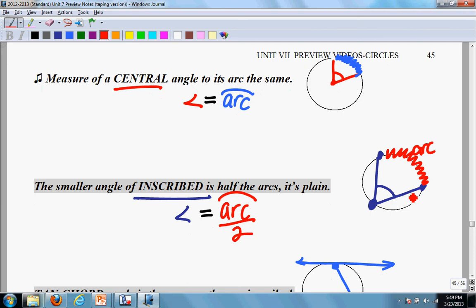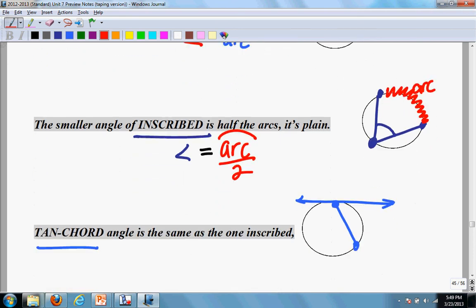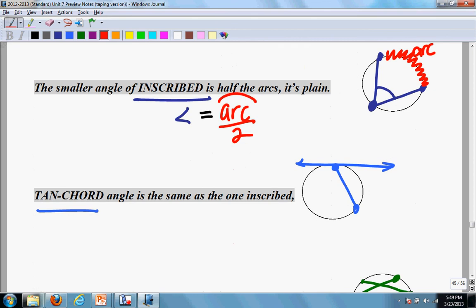Those two you know. The rest are new to you. A tan chord angle is the same, box that word same, as the one inscribed. Box the word inscribed. So see, same, inscribed, that means it's the same thing. Watch very closely, because technically the tan chord angle has two sets.